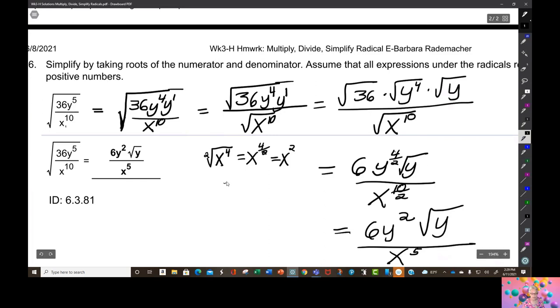x to the 5th, on the other hand, y to the 5th, rather. Well, I said x, but I could have said y. y to the 5th, the square root of y to the 5th, equals y to the 5 over 2. Now, what the heck am I going to do with that? That's why I broke down y to the 5th into y to the 4th times y to the 1, because when you multiply like bases, you add the exponents. So, y to the 4th times y to the 1 is y to the 4 plus 1, which is y to the 5th.